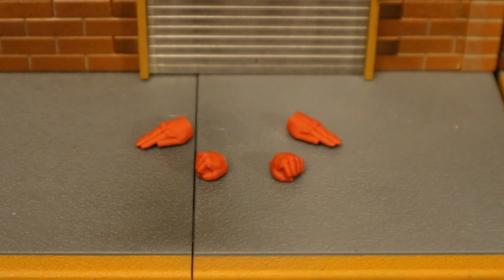Now let's look at his hands. He has a total of 4 of them. 2 pair. 1 pair of fisted hands, and 1 pair of running hands. As far as I'm concerned, every single Flash figure should come with a pair of running hands, and another pair of hands. Personally, I'll pick some gripping hands. If he has running hands all the time, it's hard for him to casually interact with other action figures. The fists will at least do that, and they can double up and fight.